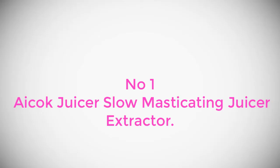Product number 1, most popular, Aeacock Juicer Slow Masticating Juicer Extractor.